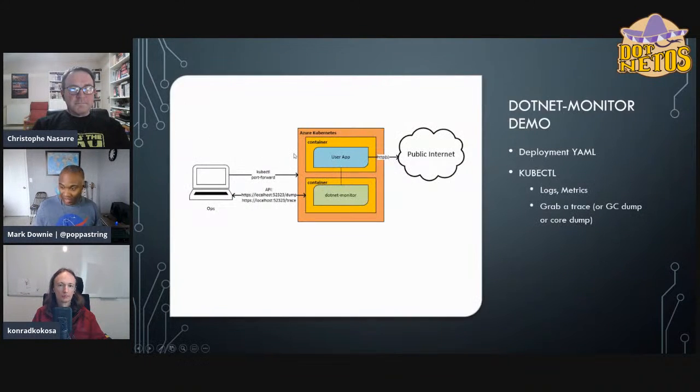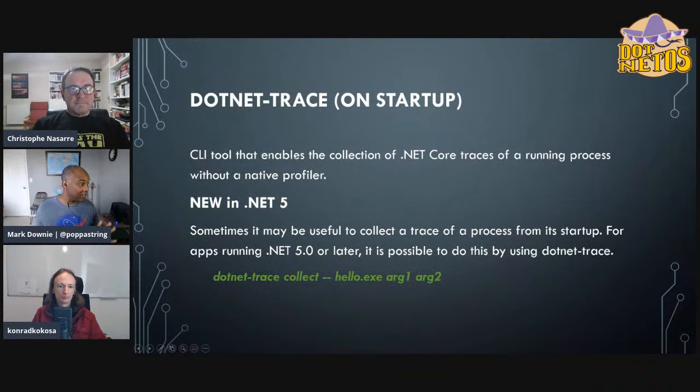So I guess I can quickly go through these last couple of slides. These last ones are on demos, so it shouldn't take nearly as long. But I did want to share some of the recent changes around .NET 5 that I like. dotnet-trace, for example, the CLI tool that enables you to collect traces of running processes, can now collect traces at startup. What's new in .NET 5 is that the two dashes here indicate startup hello.exe.